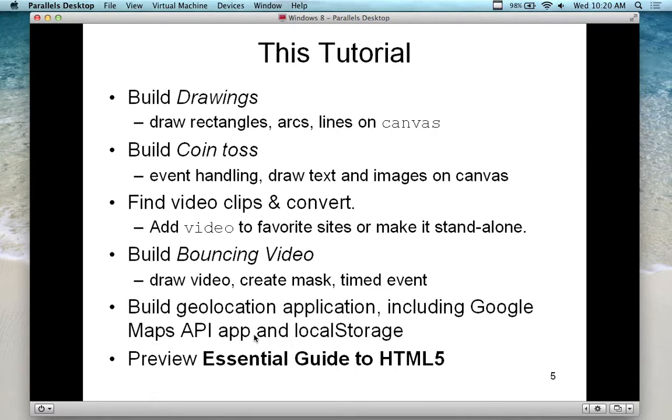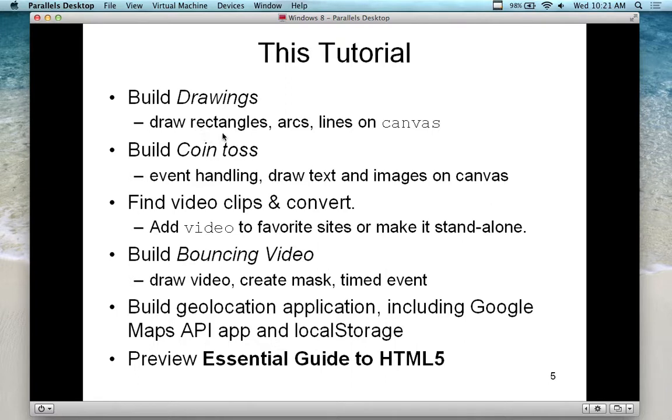So what I'm going to go over today is the drawing elements. So building drawings, drawing triangles, rectangles, lines on the canvas, and the canvas concept, which is different. Now we're thinking, is this really HTML? Is this really mocking up text? We have a canvas now, and on the canvas we can put dots, and we can put text in there, with the dots and the lines and the drawing capabilities, and it's real low level. It's actually not even that user friendly. So I don't know how many people are going to use it for that, and I don't know if it's being used a lot right now. I know that there are other features that are probably being used a little bit more.